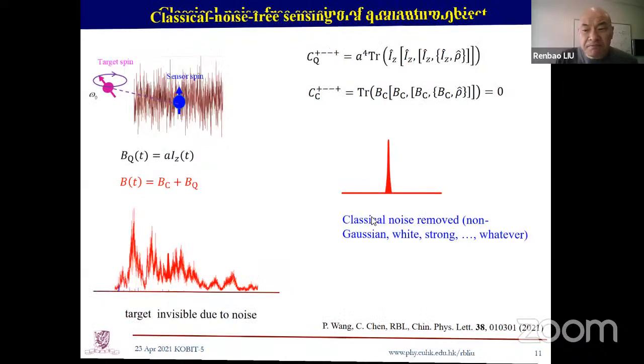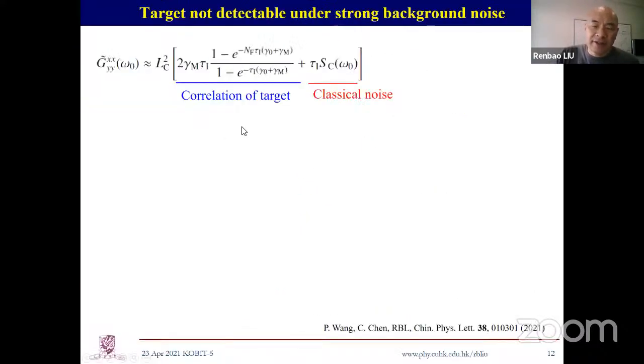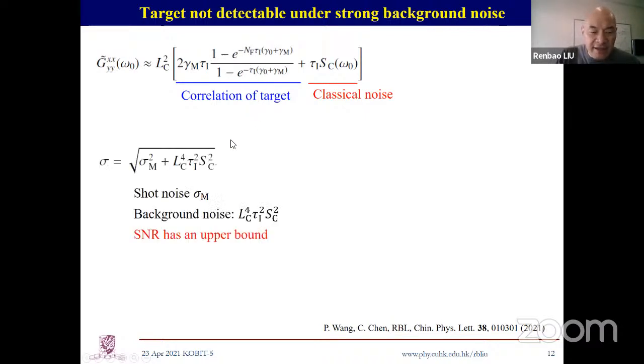It's totally new, okay? And then indeed, we tested this for an NV center coupled to a nuclear spin together with a background noise. And you can see that the classical noise gives us a spectrum, and the quantum target also gives us a spectrum, okay? This is just the discrete Fourier transform. You can see that at omega 0, this just gives us a sharp peak, right? Okay, but with the broadening because of the decay. And then you can see that no matter how you increase the number of measurements, so that means no matter how you increase the data acquisition time, the classical noise always increases proportionally.